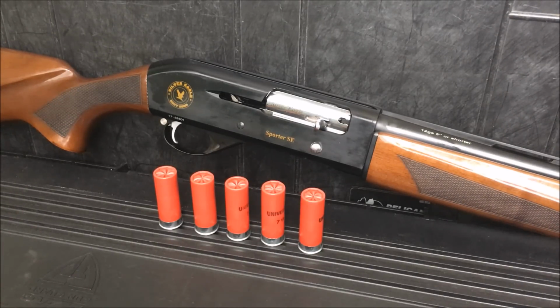I love the fact that this gun is reliable. It just works with everything I've put in it. And that's not necessarily the case with a lot of other semi-automatic shotguns. A lot of them do not run low brass shells at all. So it's nice to see this guy runs the gamut. Primarily though, I do just shoot these basic field loads, but it can run heavier powered stuff, as I've tried that out in this gun as well, and it cycles just fine.